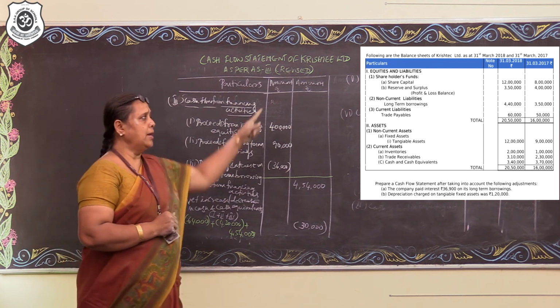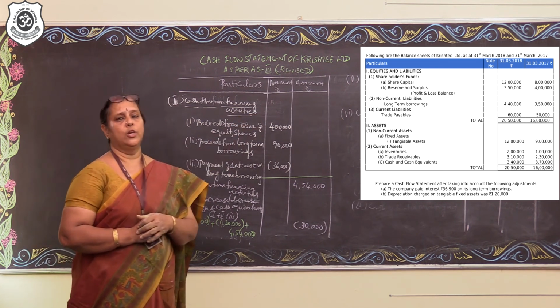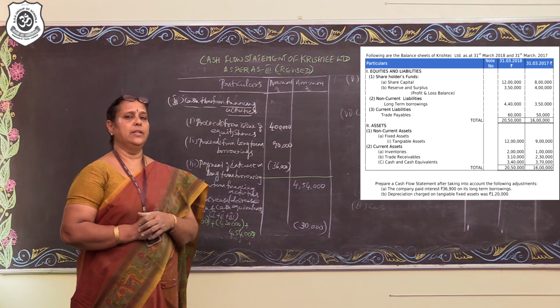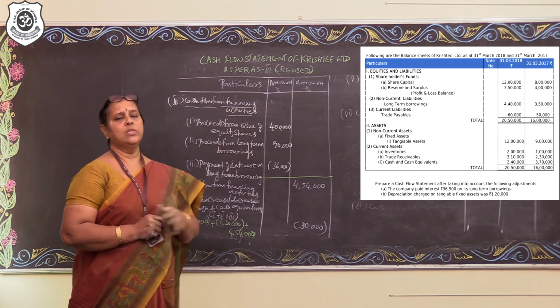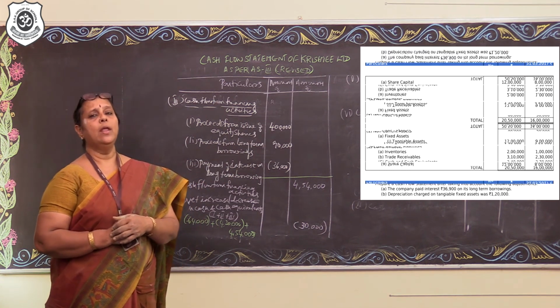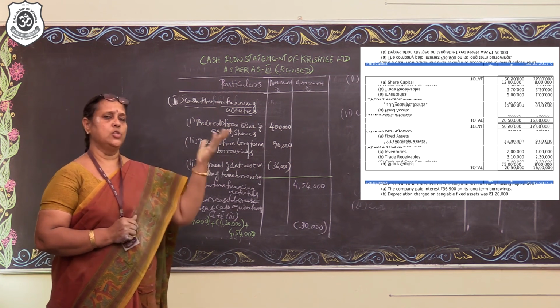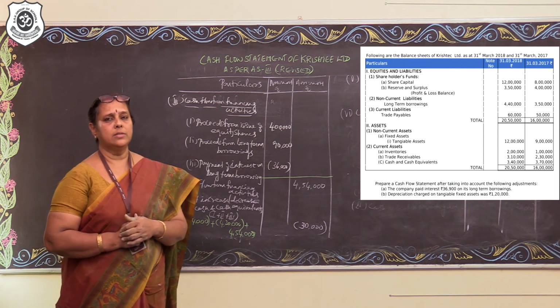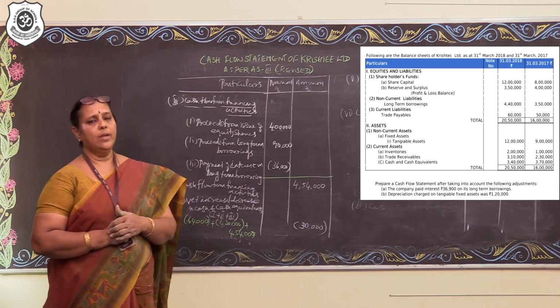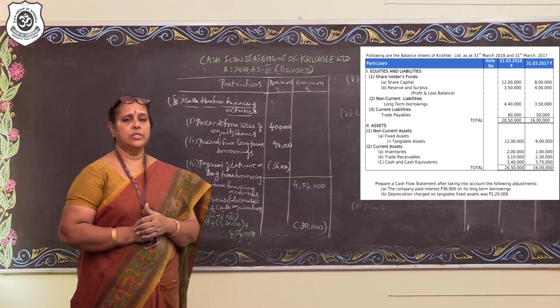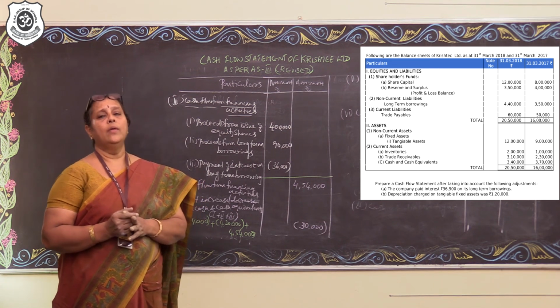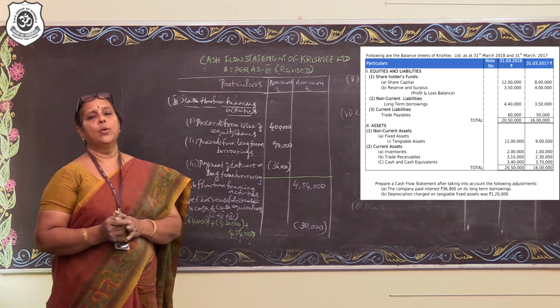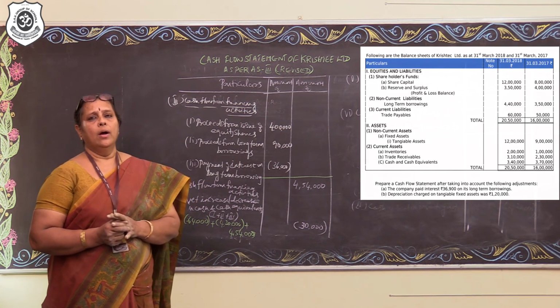With that, we added the opening balance of cash and cash equivalent, which is 3,70,000, to arrive at closing balance of cash and cash equivalent 3,40,000, which is your answer given already in the book. So we are matching the answer. We are correct now in our procedure. The next problem we shall be seeing about the accounting treatment of provision for tax and other things.